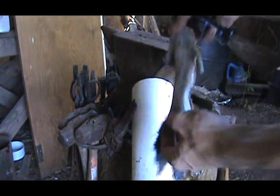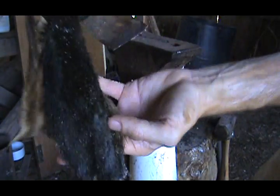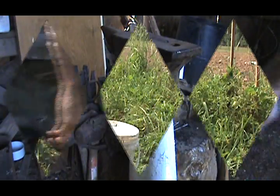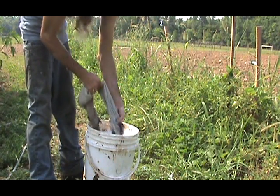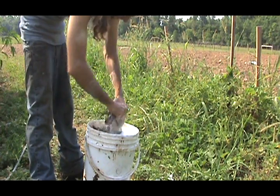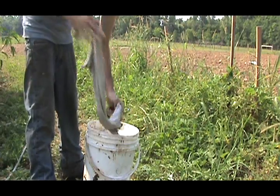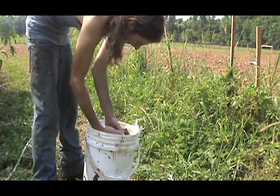And basically that's it. I got a bunch more to do, so more or less that's what I'm doing right now. Just washing them hides now. They're full of oil and grease. I'm washing them in a dishwashing liquid. I degrease it and just basically working them like this. I get all that grease off of them.